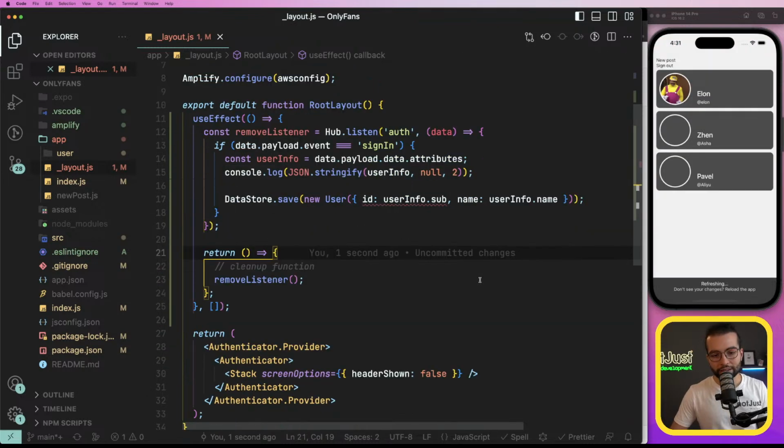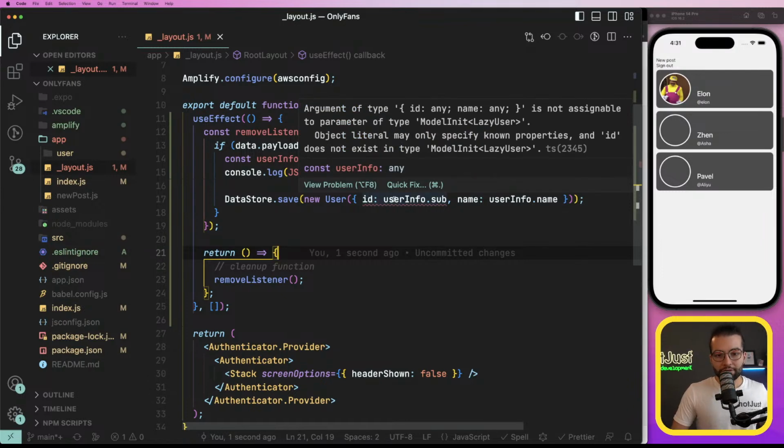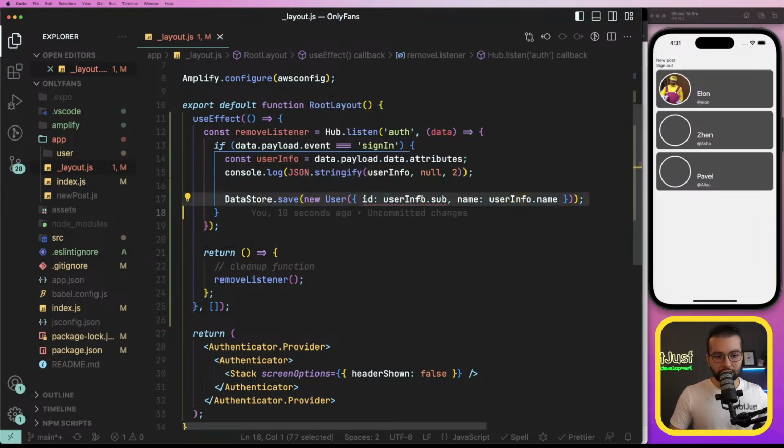What I wanted to say is that with DataStore, there is no way to override the ID. And this is the problem here, because it would be much easier to save this user with DataStore. But because we cannot override the ID, there is no way to synchronize in a good way our database user with our authentication layer user.